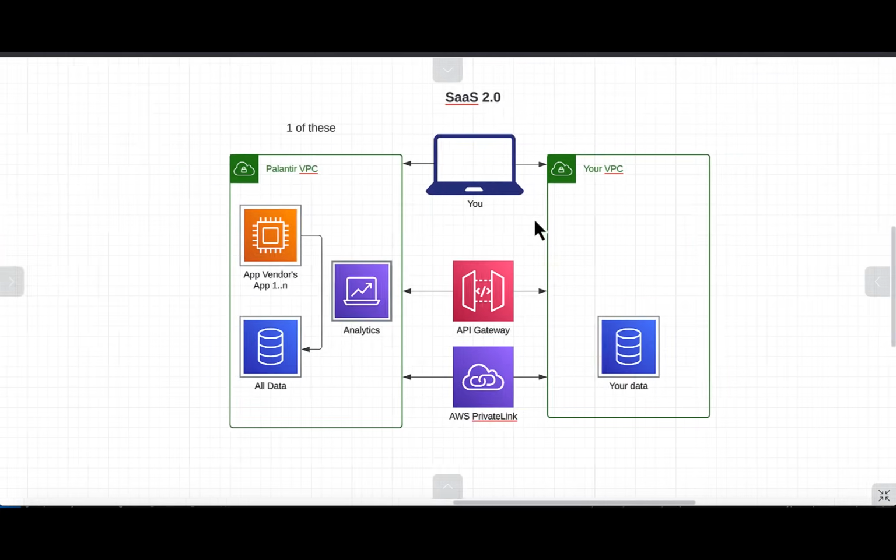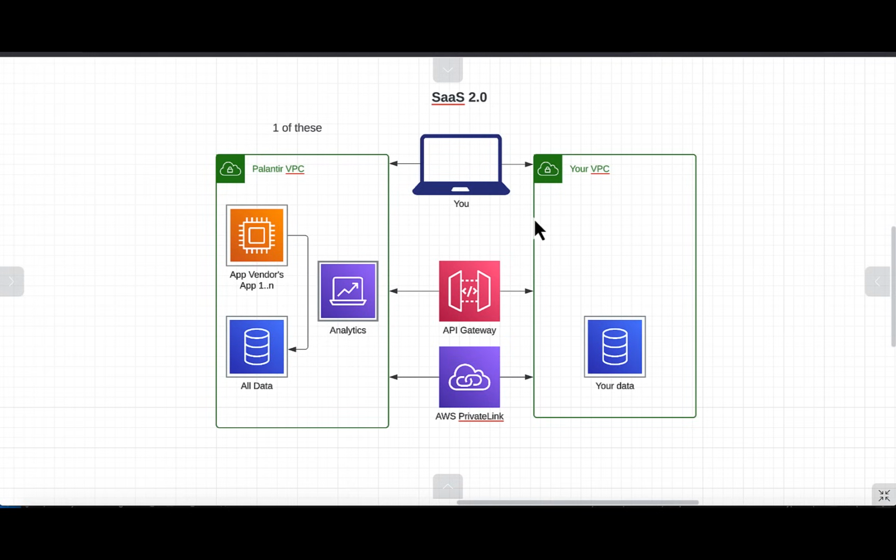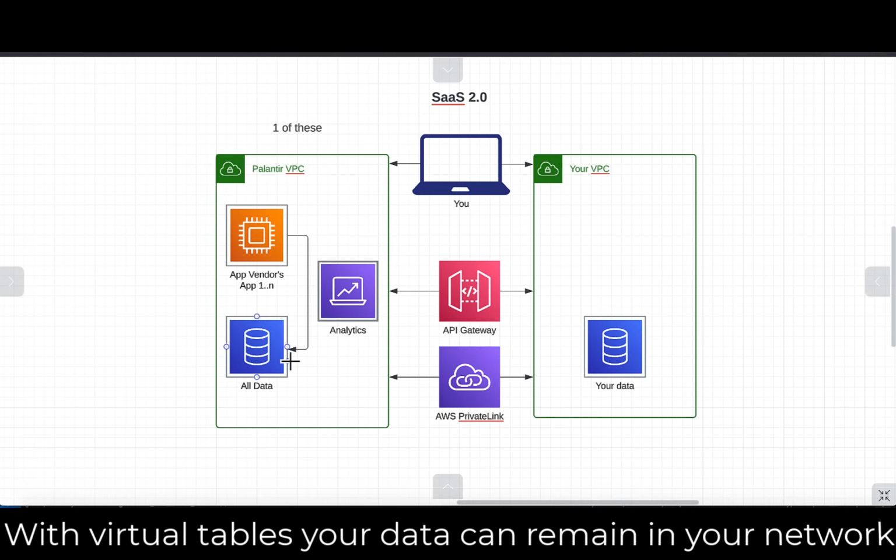So fast forward to SaaS 2.0. Well, as you can see, we've greatly simplified things. And under the Palantir model, what they're essentially allowing vendors to do is recreate those applications as AIP Now or marketplace apps. And all it is are the software artifacts, right? This is running inside Palantir's VPC. This is the customer's Foundry stack, which typically runs in Palantir's VPC. But now all of my SaaS data is in one place, along with all of my first-party data, all of my alternative data sources, and I can do my analytics directly on top of that.